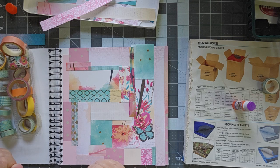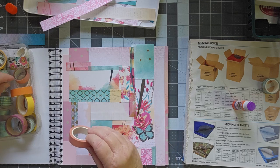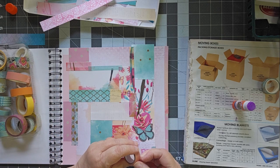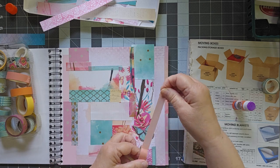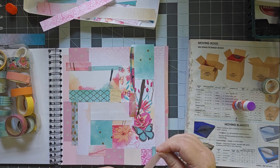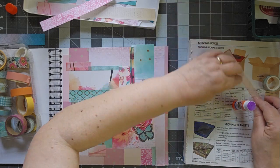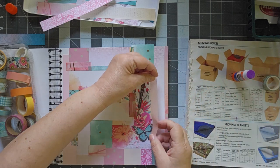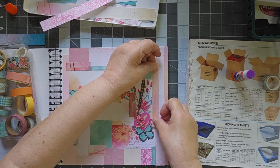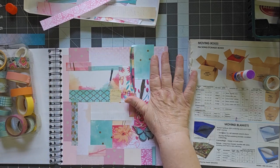I've got a long seam here. I don't have a lot of pink out but I do have this kind of coral — that's prettier. I'm getting low on this particular one and I have no idea where this washi came from. None of this is particularly fancy washi. The stuff that I get from the washi tape shop — in fact, this might have come from the washi tape shop. The rest of it, who knows? I pick it up hither and yon. I don't want to cover up my butterfly. It kind of matches there — so I chose wisely, almost like I knew what I was doing.